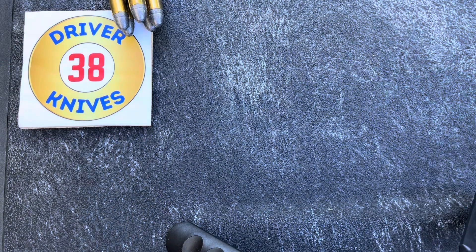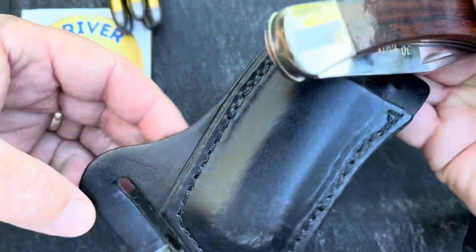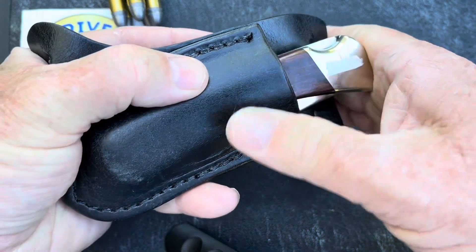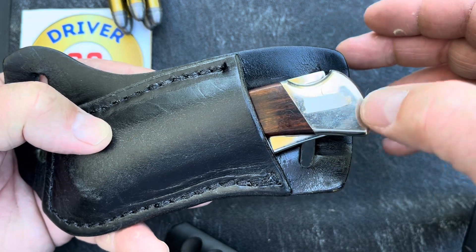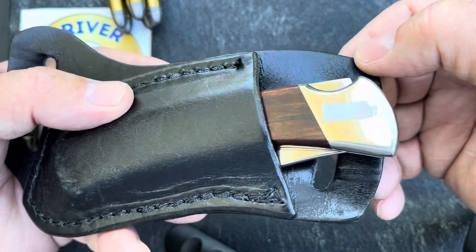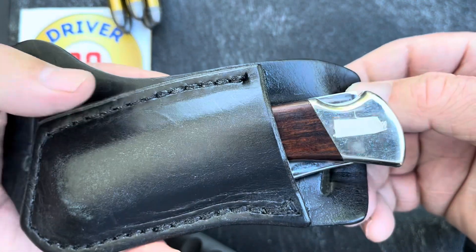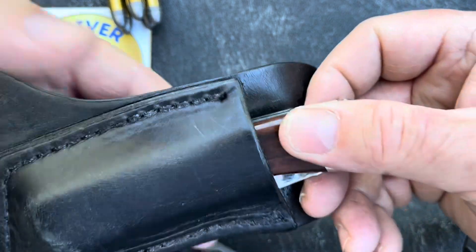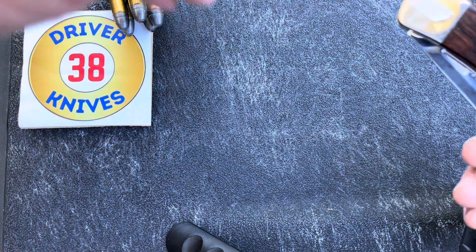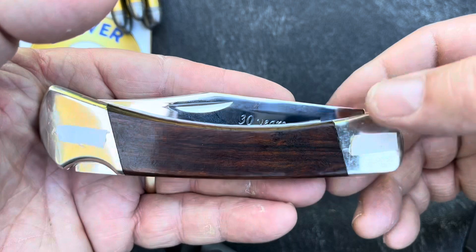Most of the time, though, I wear it on this right here — I bought this off Amazon. You wear it on your belt like so, a cross draw; I wear it on my right side with my last name showing. Looks pretty snappy. When I want her to feel really bad, I put my hand on it like I got my hand on the heel of a single-action coat, you know. This is one of those going-out-on-the-town knives I was talking about. I've got four or five that I like to use as man jewelry, and this is one of them.